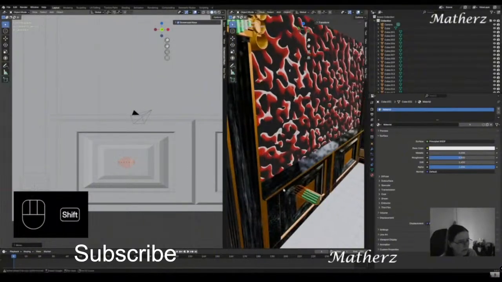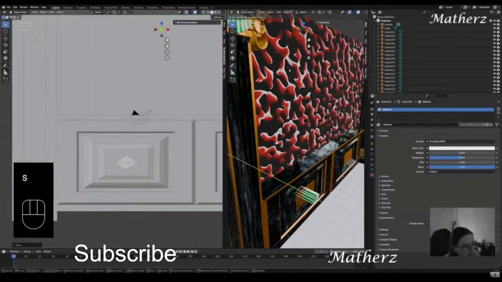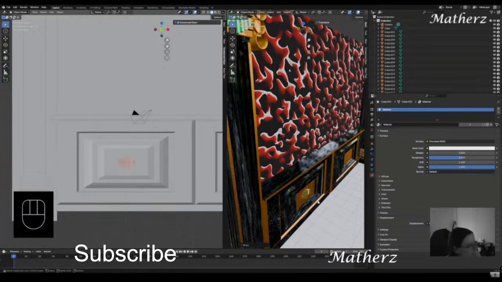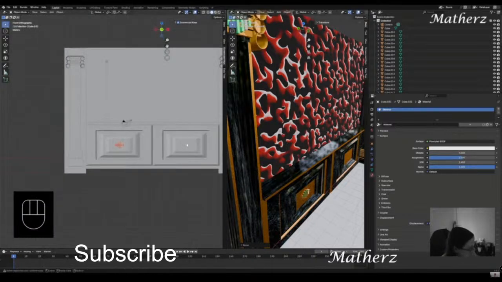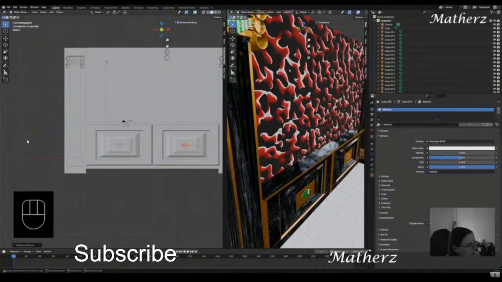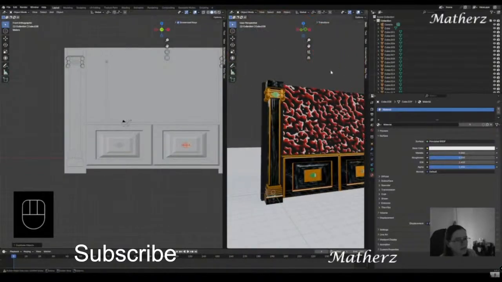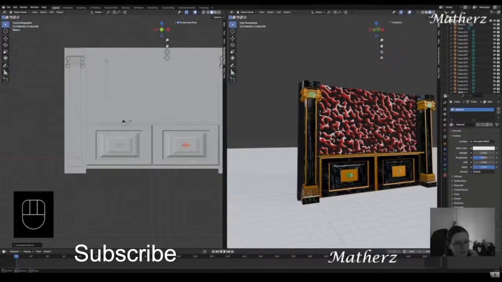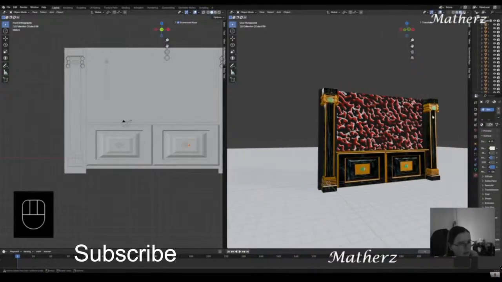Okay, so now we can press S. Scale this inwards. Press G, just make sure that's nice and flush, just there. Shift D, move this across. Just in there. And now what we should have, let's get rid of this. Let's click off that.